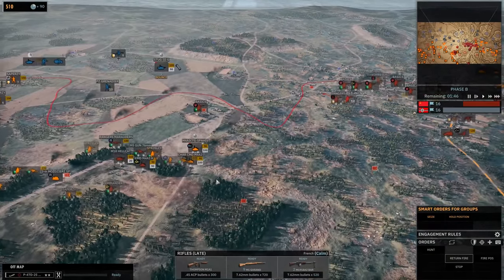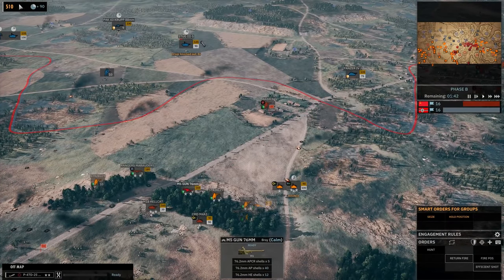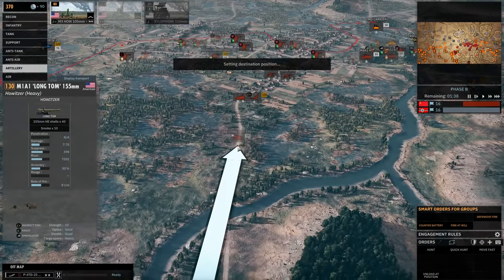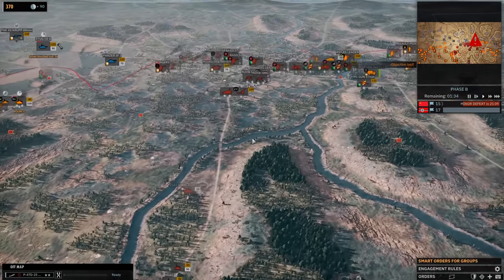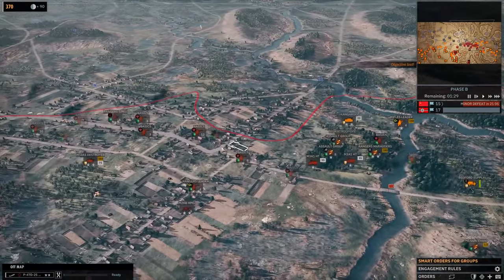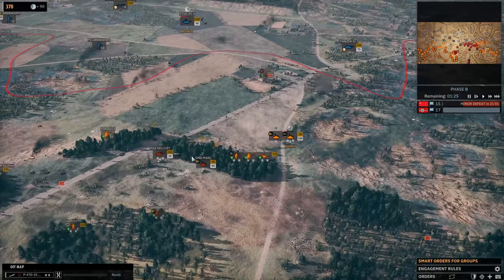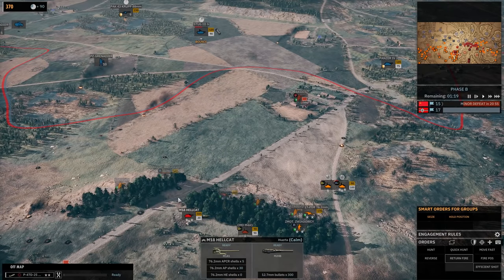Okay, we got our flag back. We're actually making good effort here, I think. It's just that there's a lot of stuff in these trees. So we need to maybe get this Long Tom and just have it start pounding boys from the back line, because it's a 155. Okay, we've lost another flag. Not sure where that was. Right, Panzer IV in here still. Really wish I had eyes on this Sturmgeschütz. Sturmgeschütz is a decent armored vehicle for the money. It really is.